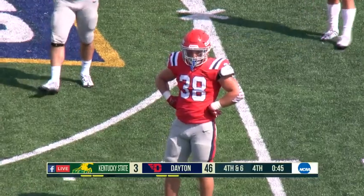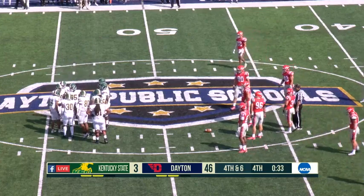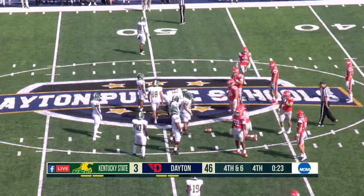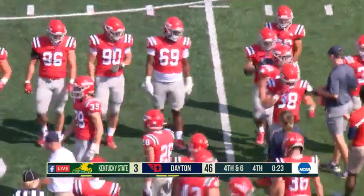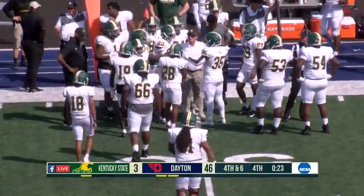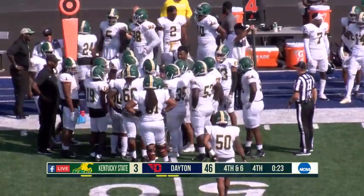We talked about how deep the running back room and receiver room are, but you look at this defense — that linebacker room is pretty deep as well. McKinley flying up making a big tackle. Dayton has a rich, rich history of great linebacker play — goes all the way back to the 70s with head man Rick Chamberlain, who was an All-American linebacker himself. Just in the short time I've been here, I've been able to watch some really good linebackers play for this Flyers program. And this year they're right back to it. What makes this Dayton defense go is the D-line playing very solid gap sound, letting the linebackers run around and make plays, not giving up the big one in the back end. This linebacker unit is usually a good indication of how good the defense is going to be.